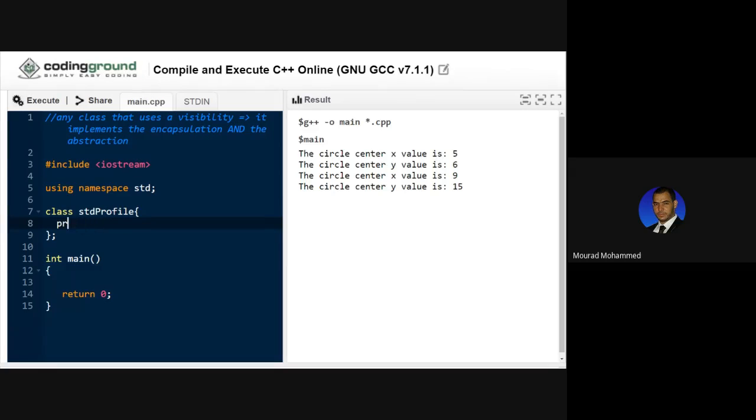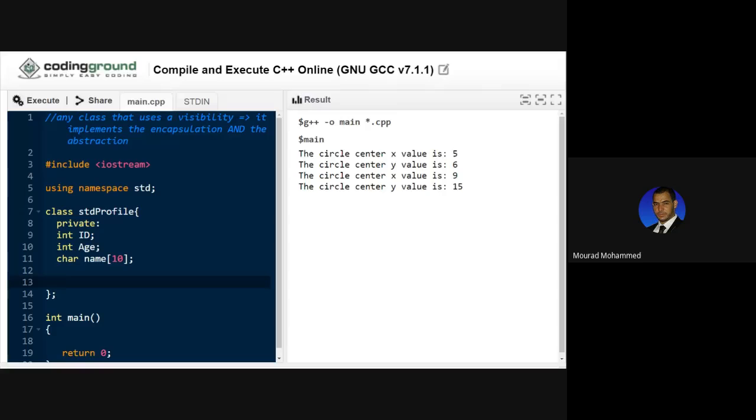Private: int ID, int age, what else? ID, age, and name. I'm going to say char name 10, semicolon. Then a public section.